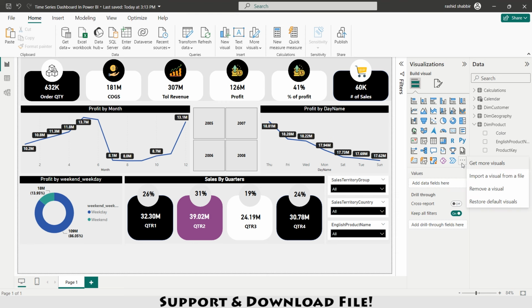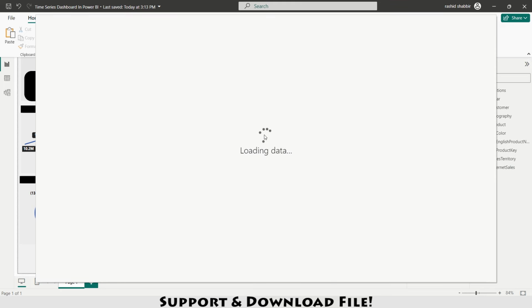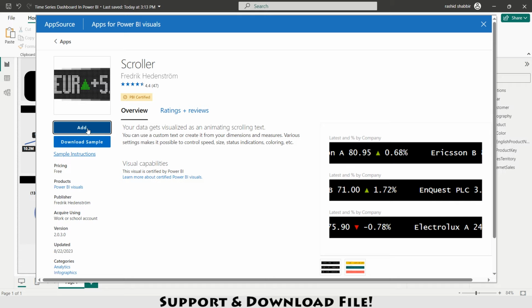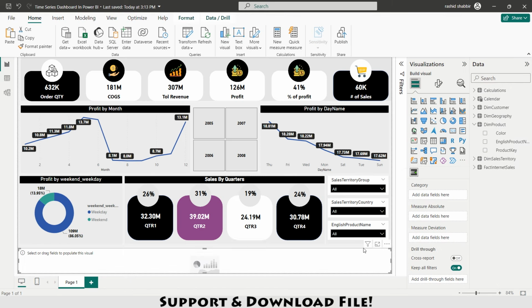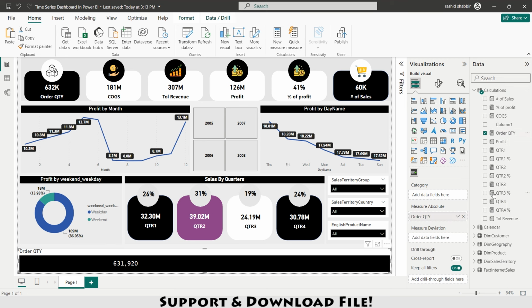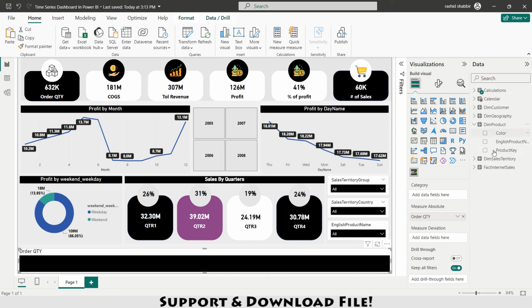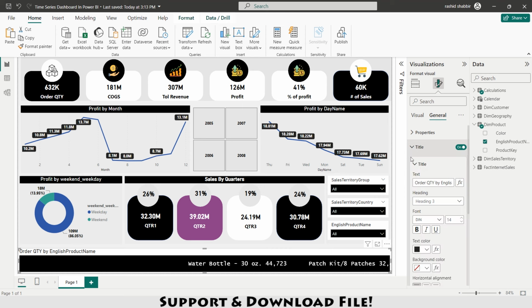Now I'm going to select get more visuals, and here I will be searching scroller add. I'm selecting this one. In this, from calculations I will be adding order quantity, and this order quantity will be with reference to this product, and I will be visiting this general section, this title, and I will be making it bold.